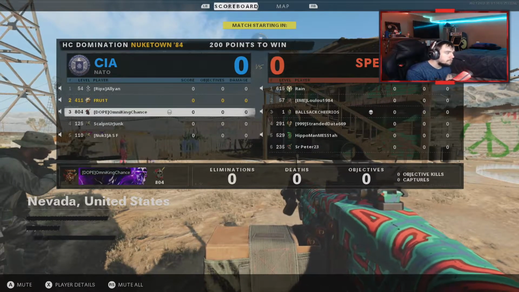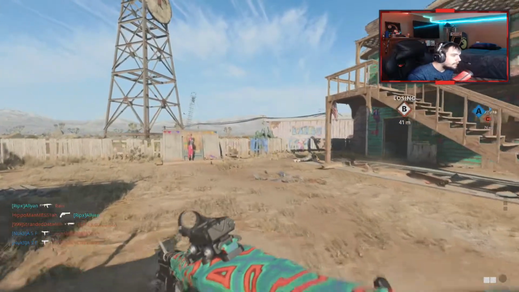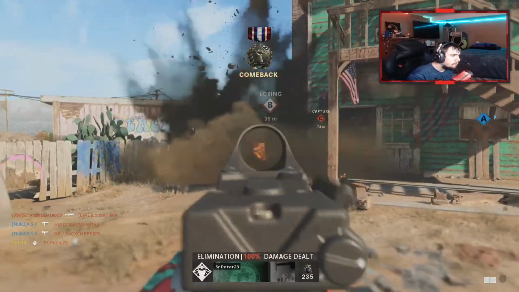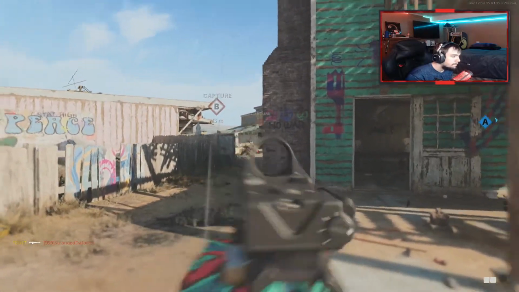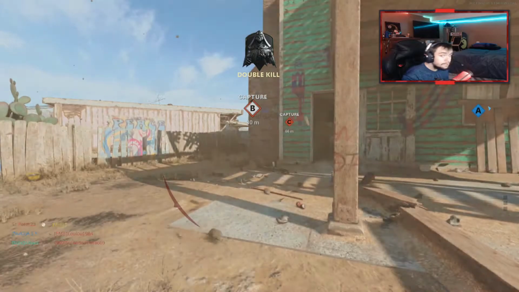Oh wait, we got level 804. Where is he laying on B? That's a grenade! Ridiculous range.